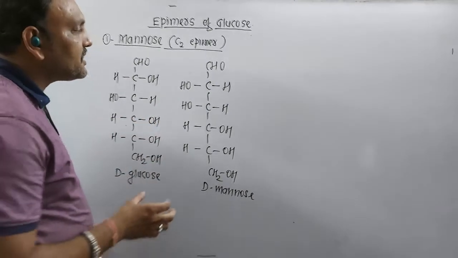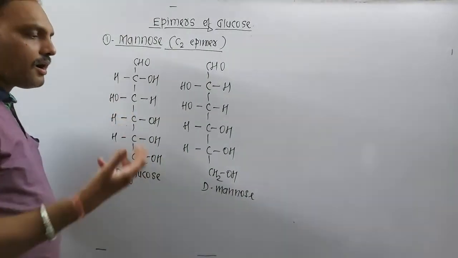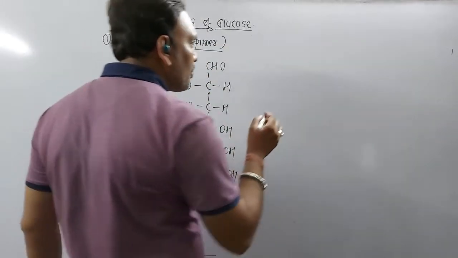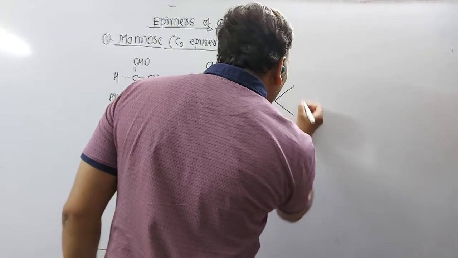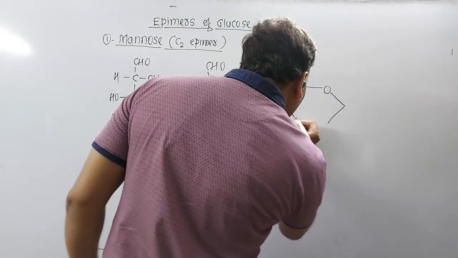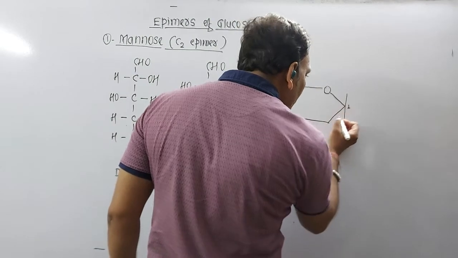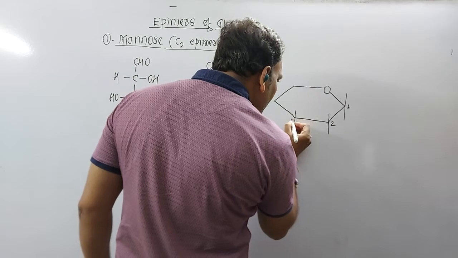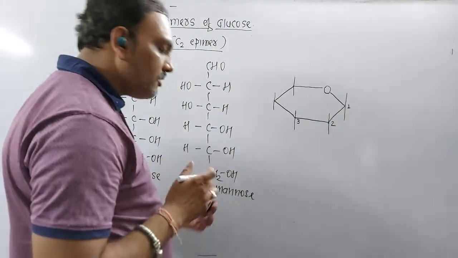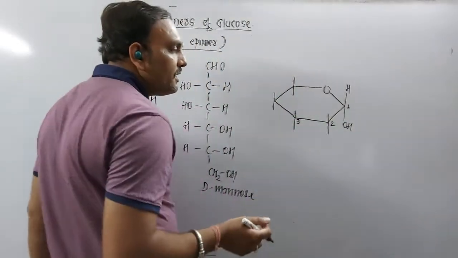It means that the configuration at the second carbon gets changed. Now, the question is how to draw the cyclic structure of mannose. The pyranose structure for mannose can easily be drawn using the Haworth projection. So, what do we need to draw? We need to draw a six-membered heterocyclic ring, with oxygen at the right corner in this manner. Now we know very well the carbon adjacent to the oxygen is the anomeric carbon, and that happens to be the first carbon. This is second, very crucial in this case. This is third, this is fourth, and this is fifth. Now, as far as the first carbon is concerned, if you are drawing the alpha anomer, then we know very well the OH group is on the right hand side, so it should be indicated in the downward direction.